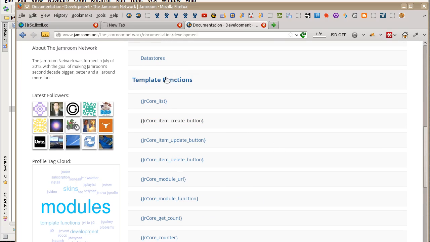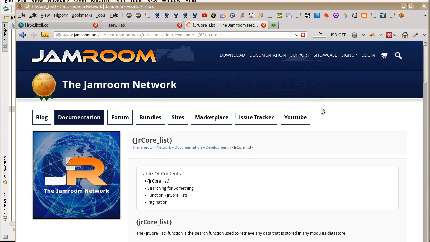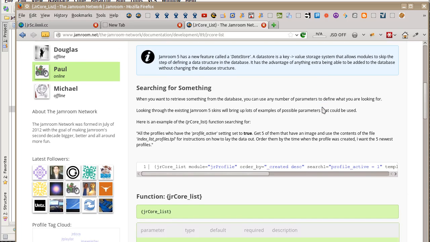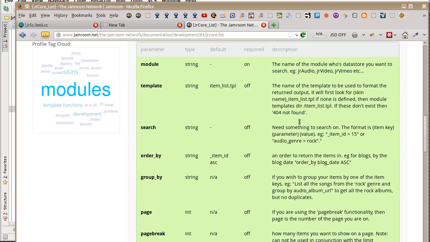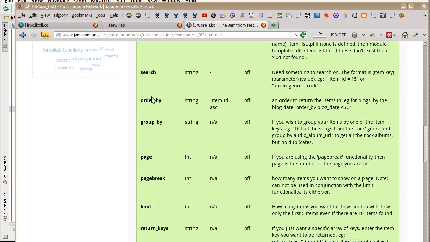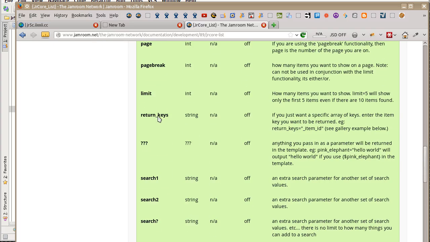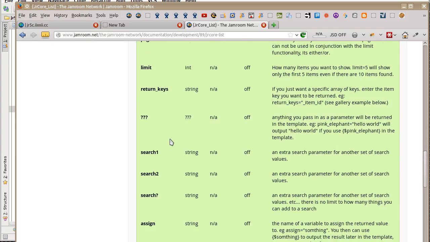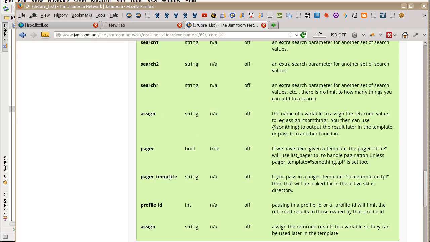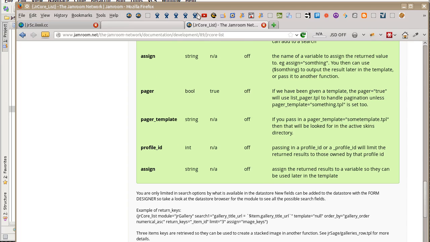Yeah, cool, there it is. So you can come here for a bit more documentation, explanation, and all of the different options that you've got: modules, template, search, order by, group by, page, limit, return keys, search phrases, assign, page temp. There's lots of different options for that, for the jrCore_list.